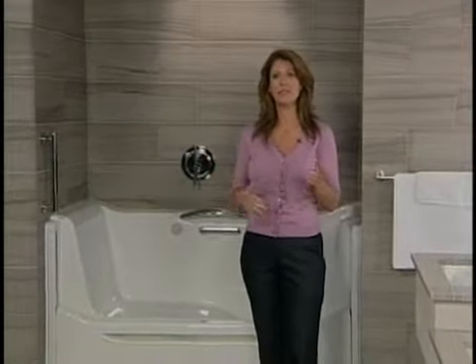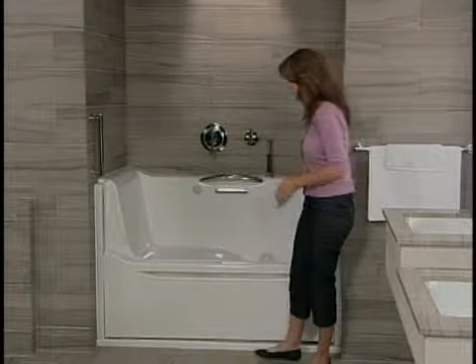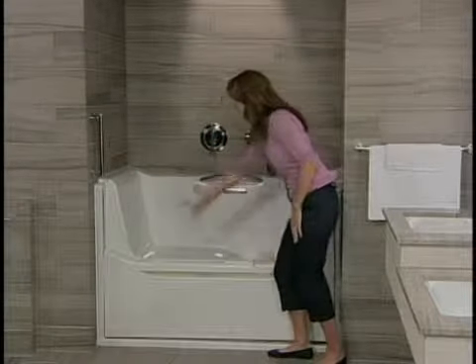There are four areas I'd like to focus on to help you think about upgrading your home to make it more senior friendly. First, the tub area — that's really where a lot of injuries happen because people are trying to get in and out of the tub. Well, Kohler has come out with this nice tub. Take a look at this.